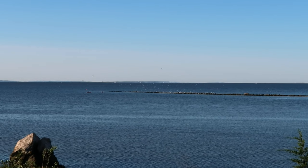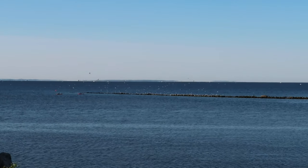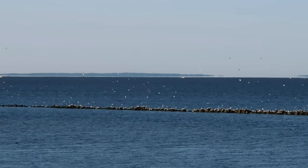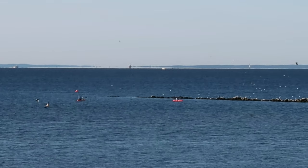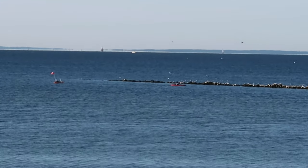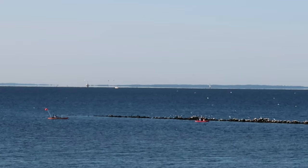Good day everyone. I hope you can see the white dashes of the birds as they feed along the breakwall. I noticed an early morning pair of kayakers out and every so often a big group or flock of those white — I think they might be just gulls — come and encircle them. It's quite funny.